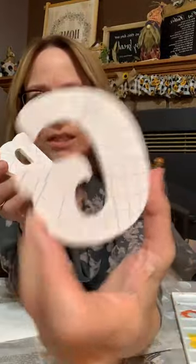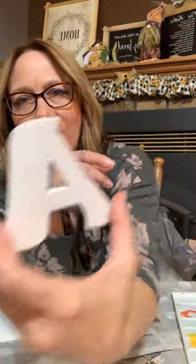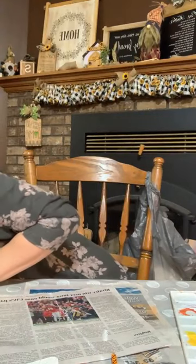Let's do the teardrops. Well, they're not gonna look like teardrops, but okay. So here's the G. Here's the R, and here's the A. Okay, just gotta reach down, grab that.